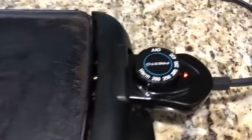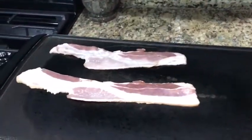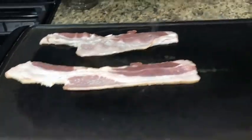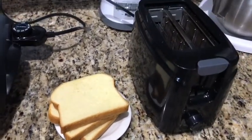What temperature do we have today? $3.50. Okay. Always, if you're doing bacon, always just put it on $3.50. Alright. Now for our bread. Yep. We got 3 pieces of bread. We're going to grill 2 and toast the other one.